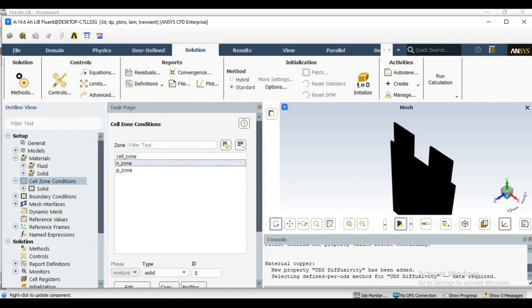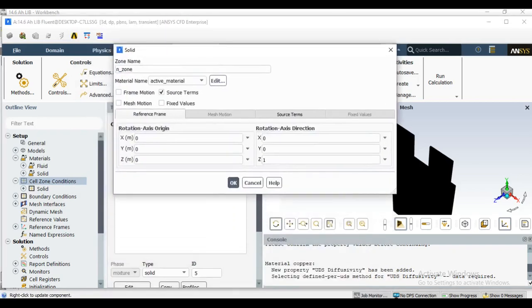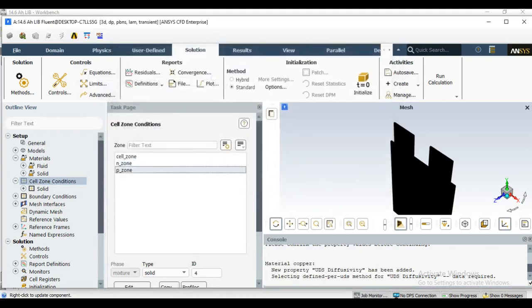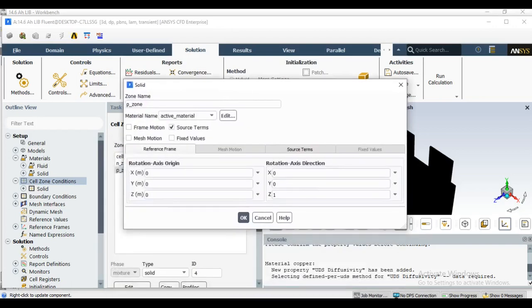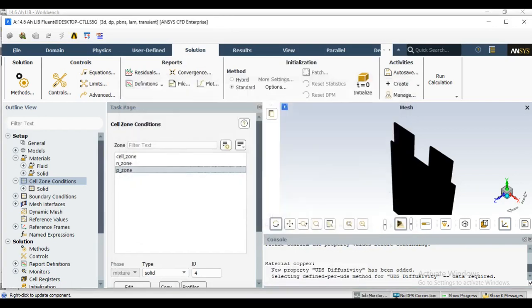Click OK. For the negative zone, it should be the tab material. And for the P zone, or the positive zone, it should also be the tab material. So the material for the tab components, positive and negative, is the same.